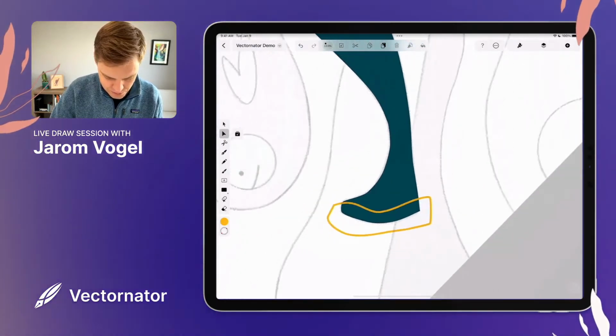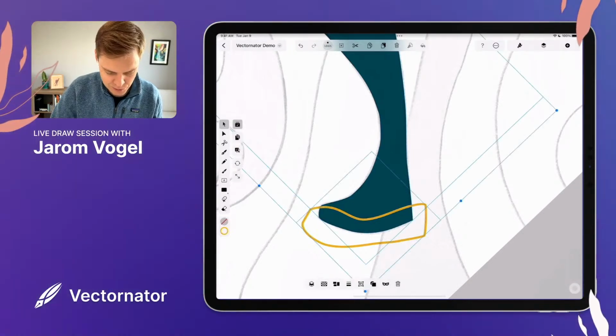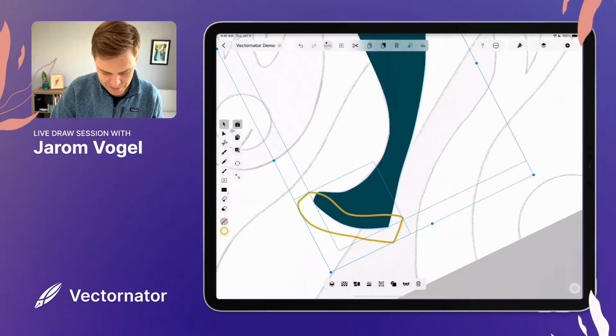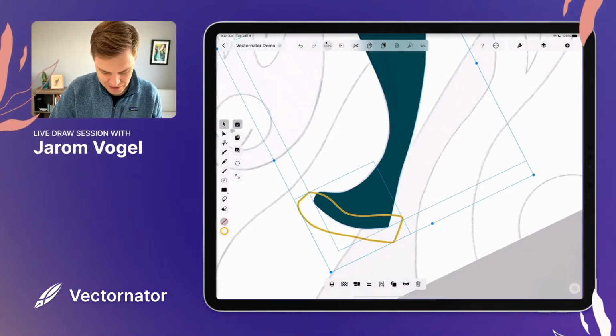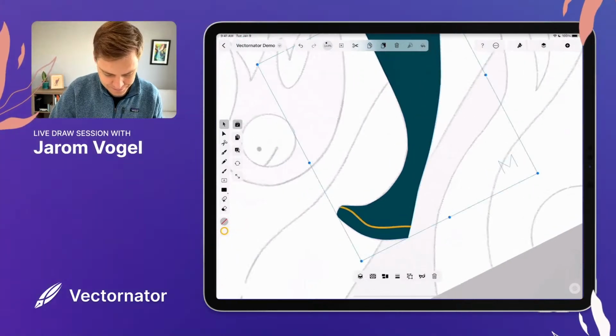Another one of these sneaky little orphan nodes. Okay, so again, I'm going to switch to my move tool, make it so I can select multiple. So now I have the boot and the shape that I want to mask selected. And because the one that I want to mask is in front, then I just have to hit this little mask icon. And now that gets captured inside of that shape.